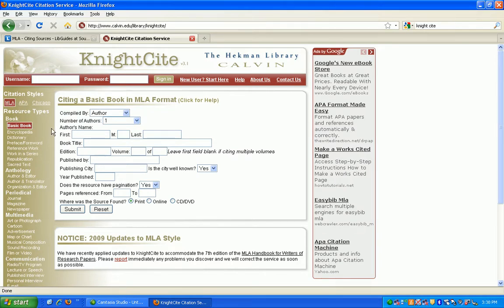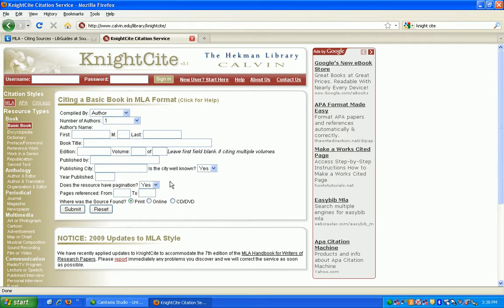You'll be either using MLA or APA. And then pick the kind of resource that you're looking for. So if you're doing your reference work, you just pick reference work. If you're doing your journal articles, then you pick journal, and you fill in all of the information.